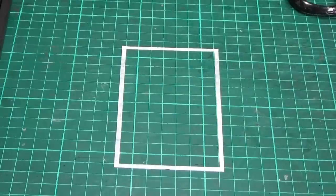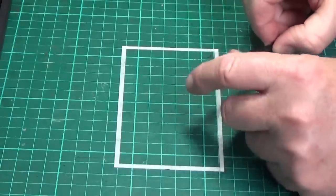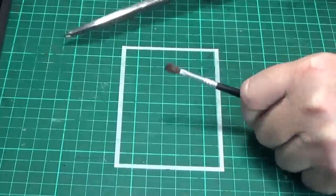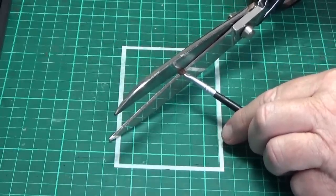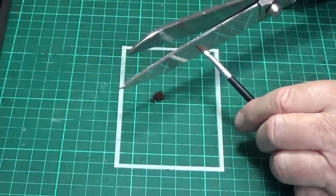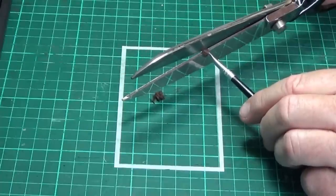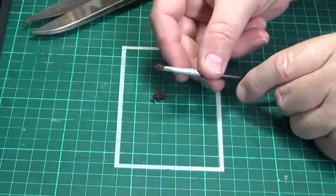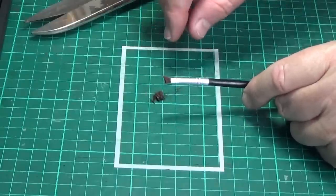Now folks, to get this system to work, what we need is an old paintbrush, just an ordinary old artist paintbrush, and this one's actually had its day. It's got a bit of paint that's dried in the end of the bristles there. So what I'm going to do is just cut those bristles down quite short so that it makes a stiff little brush. Right, so we've got just a stiff little brush here now, and I'll use that to rub into the chalk pastels to apply them to the wagon.